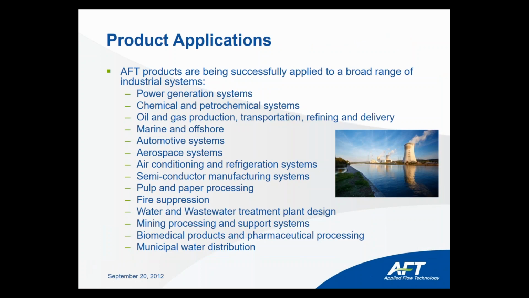So just a couple of industries that our software is also used in. Some of these should look pretty familiar to all of those in attendance today, but we have power generation systems, aerospace, air conditioning and refrigeration systems, semiconductor manufacturing, you name it, including municipal water distribution. So a multitude of industries that we cater to through the use of all of our products, both with the AFT Arrow and AFT Fathom, and even our transient solver Impulse.